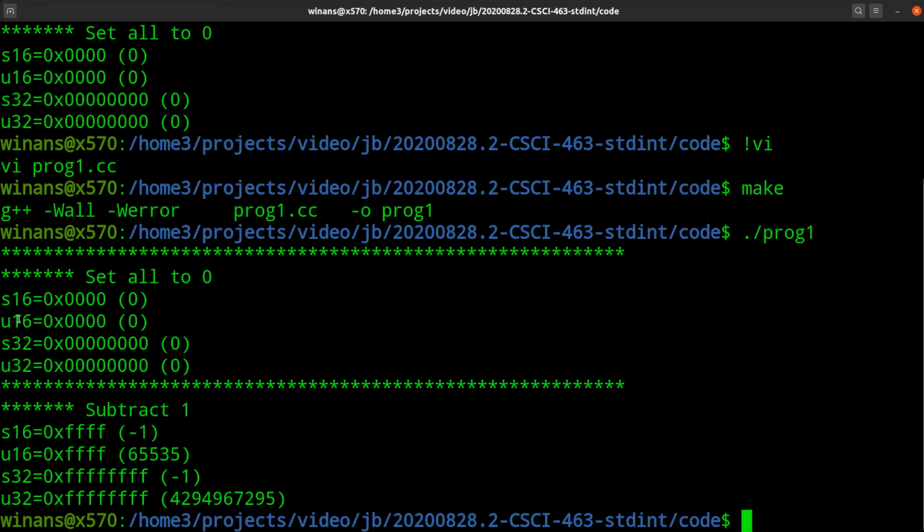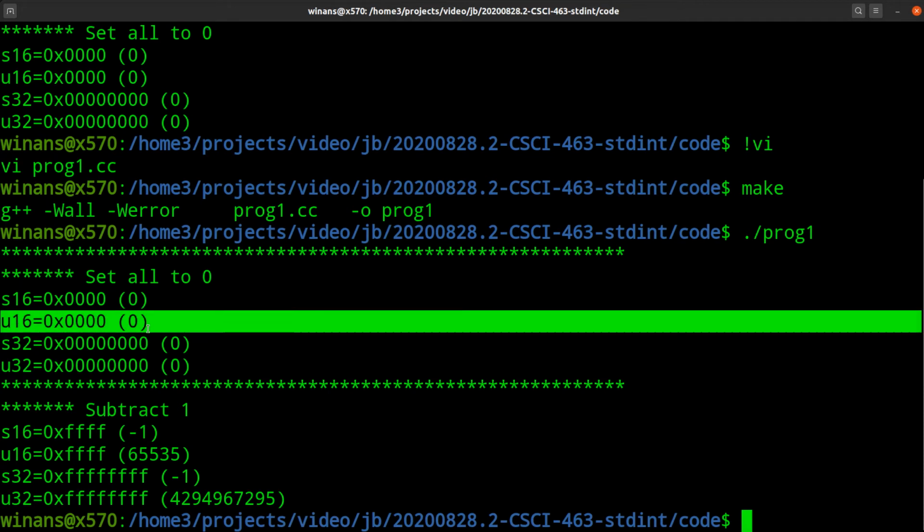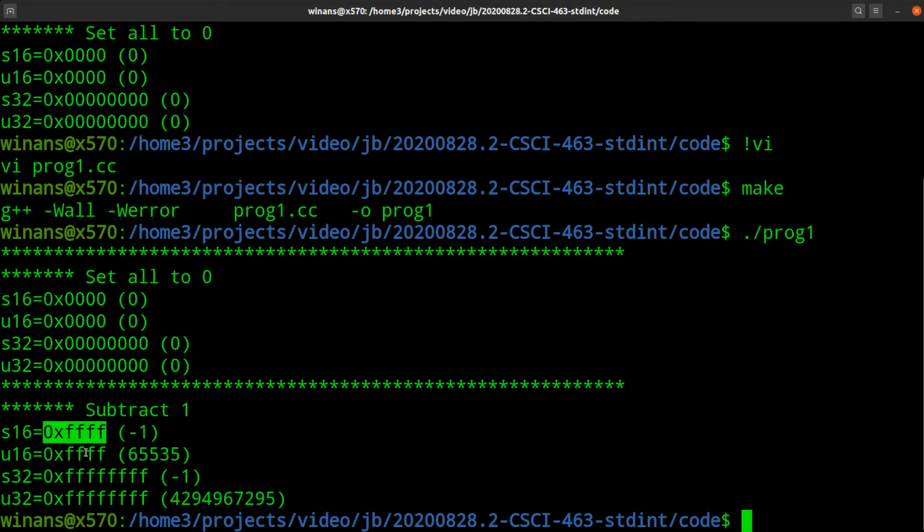An unsigned 16-bit value, whose current value is 0, minus 1. Look what's going on in the hex over here, by the way. In both cases, 0 minus 1 in hex is exactly FFFF, all right?